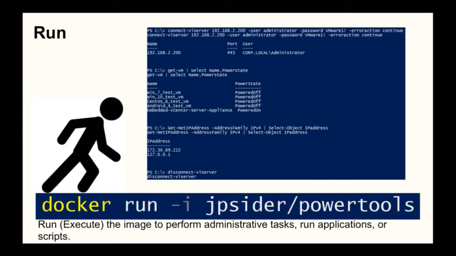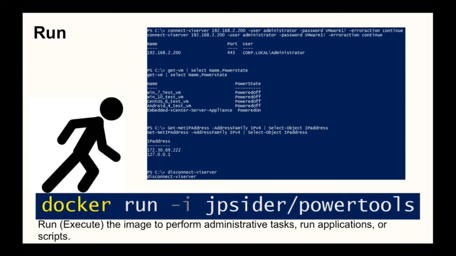All right, next thing, running a container. Again, pretty simple. docker run -i, the i is for interactive. You can also have it run in the background. If you want to create a container and start executing commands, you're going to want the -i. It's no different than running a job in the background of a PowerShell console if you don't run with the i. It'll go out and run a script in the container, and when the container is finished running the script, the container goes away. I'll talk about that more in a minute.